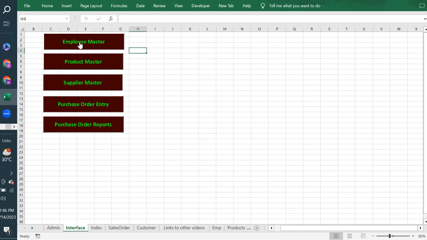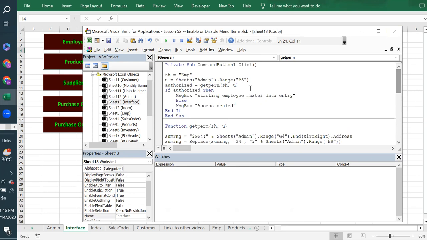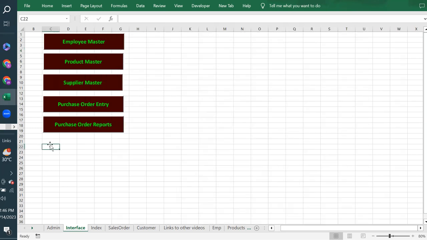So we have to copy this procedure, which is working fine. You know, it is access denied, right? So we will put a breakpoint in the right place, just to see how access denied is coming.